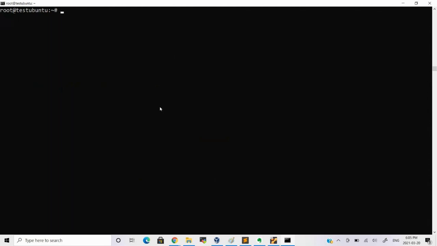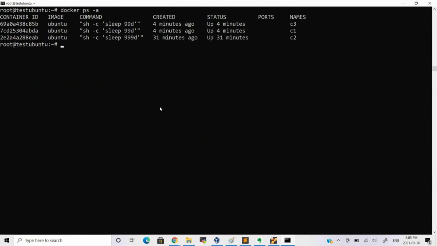Let me try to create a container. Let me clean up first. Stop C1, C2, C3. I'm just cleaning up so that I can show you from scratch. You already know about host network, right? What is the benefit of it? It will share only the network namespace with your container, which means that the host name also will get reflected. Actually, if not, let's see. Which means that it is not getting shared. So let us see if that is getting changed or not.